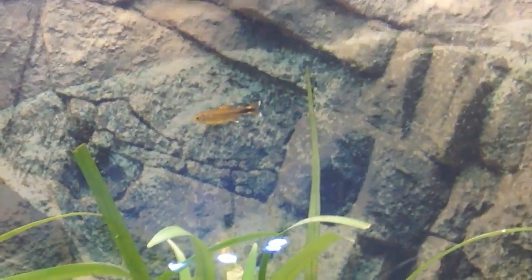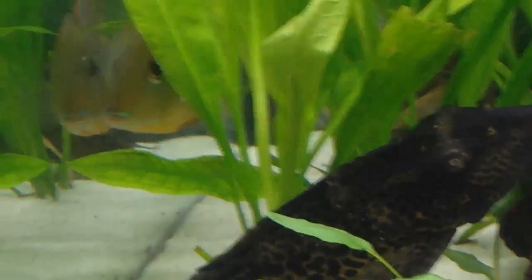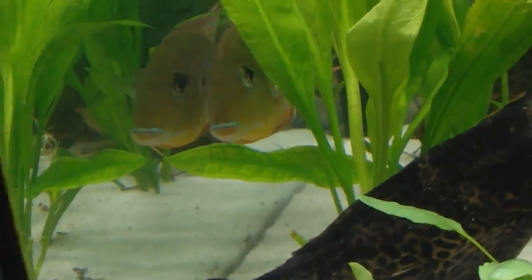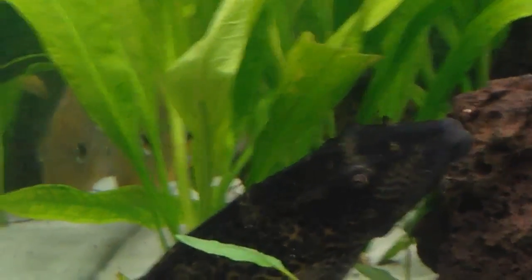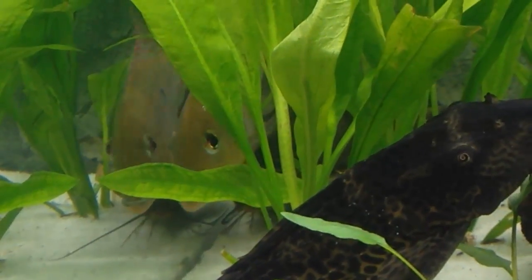And as you might notice, there's also a tetra swimming around right here. I actually had multiple of these, and I got them for like $3. These are cover tetras. I had 10 of them, and I thought it would be fine. But I also got this Geophagus down here, who is right there. Really beautiful fish. Love Geophagus. They are absolutely amazing, and they remind me a little bit of peacocks from Lake Malawi. What is really awesome about this guy is that he just goes around and sifts in the sand to make sure everything is clean.